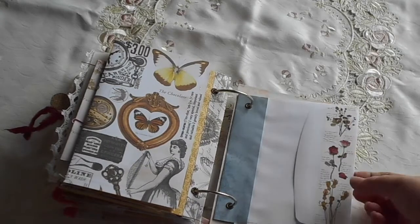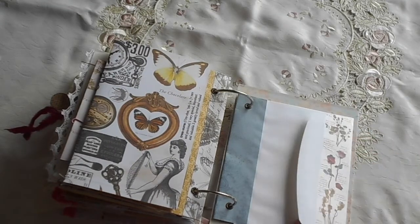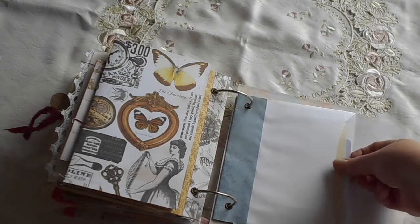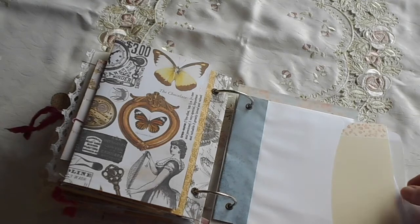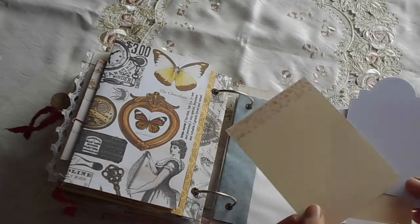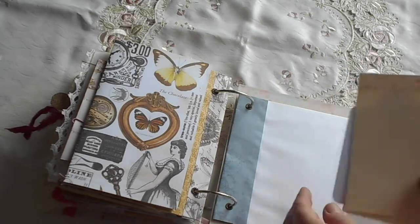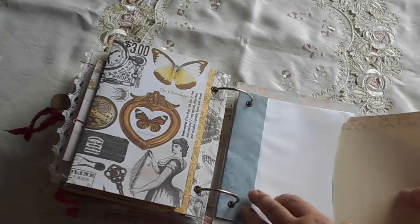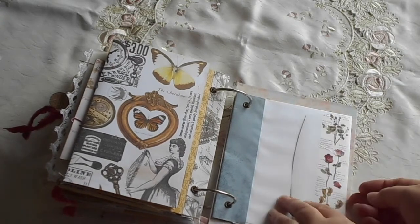A lovely envelope here which I've put the beautiful roses washi tape down just for a little bit of trim, and I've just left that plain to do whatever you like on that, and I've added somewhere to write and a couple of spare tags in there to put your own things on that you might like. So there's a little collection of those in there, and that is the back.